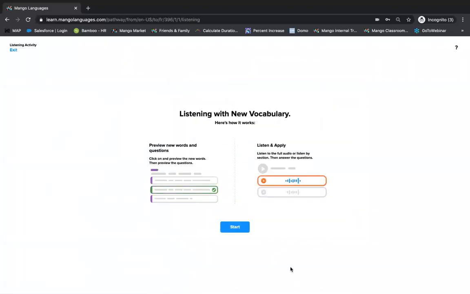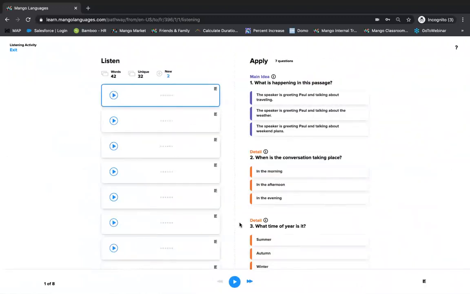All right, so similar to the courses, you will get a nice little overview of what you can look forward to accomplishing with this activity. And then when you hit start, on the left-hand side, this is where you will get the actual listening passage. So for the reading activity, which we will take a look at, you will see the reading passage. On the right-hand side is where we have our questions. So the learner has the option to either go through and answer the questions simultaneously while they are completing the activity, or you can listen to the entire passage and then go answer the questions. It's totally customizable, whatever the user wants to do, it's totally up to you.